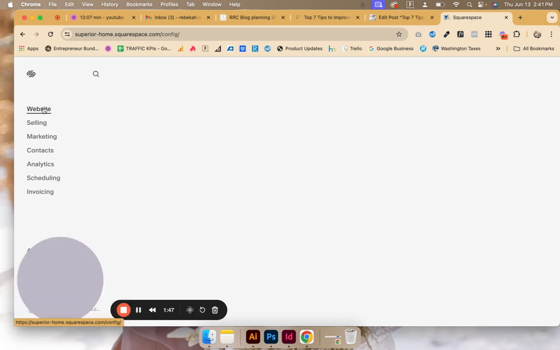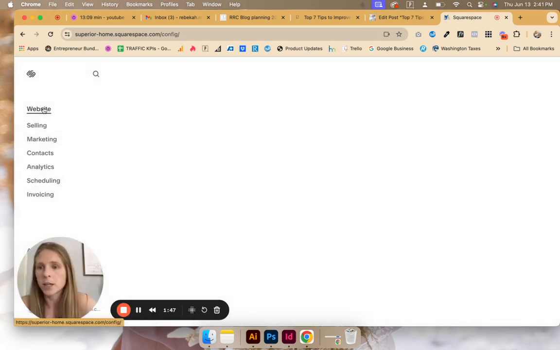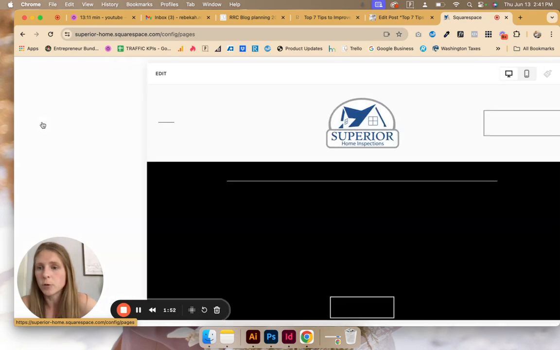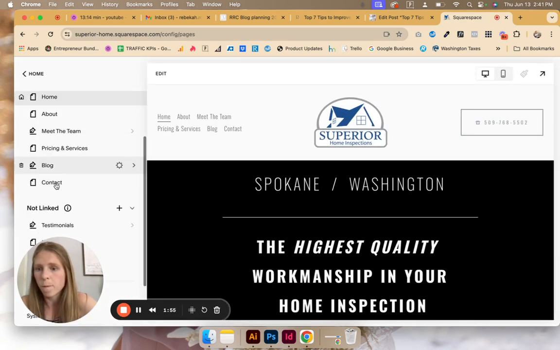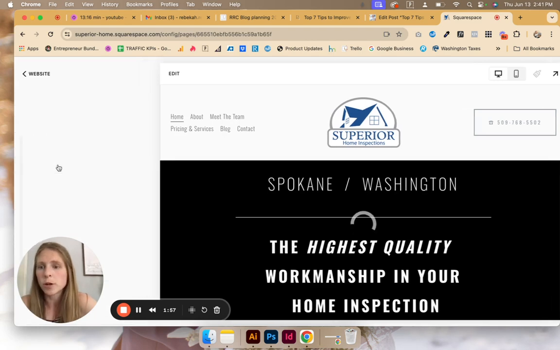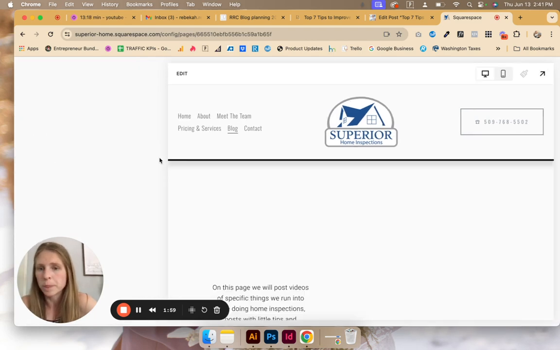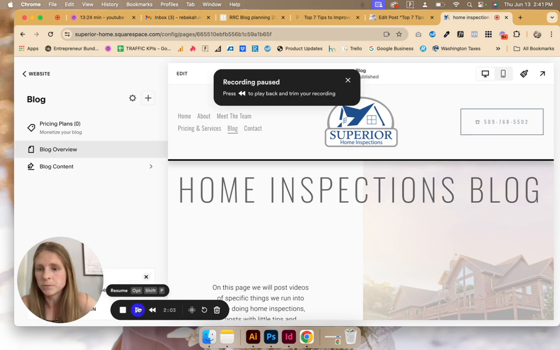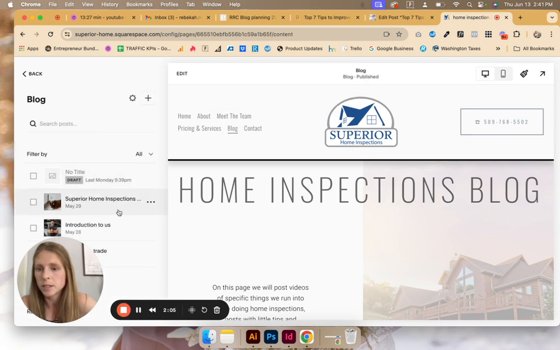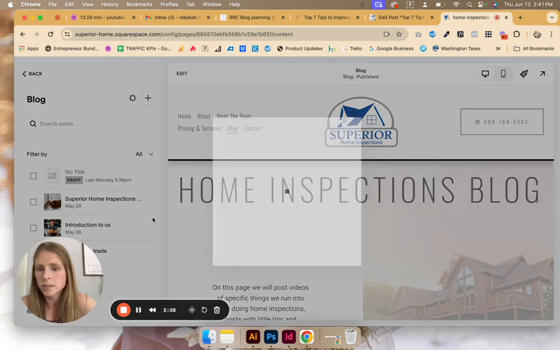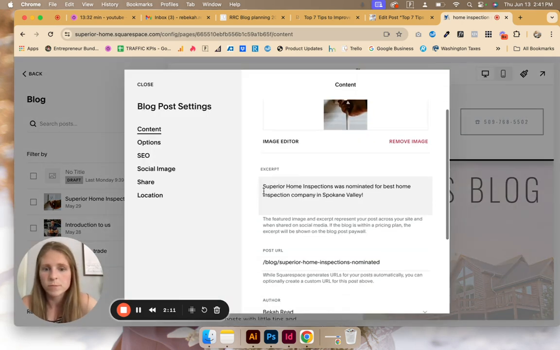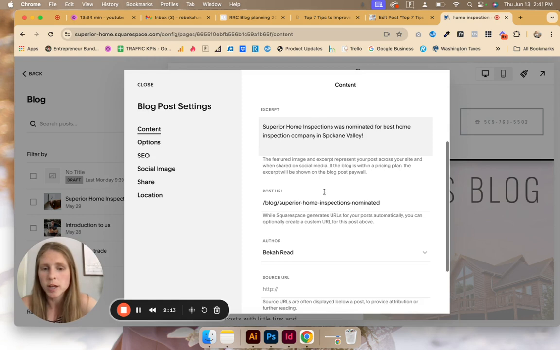So if you go to your website, then you go to your pages and you go to the blog page. And I'm going to assume that you already wrote the blog and that you know how to blog. Then click on the 3 dots, go to settings. Side note, always make sure to have an excerpt and an image. And then right here is where you're going to do the post URL. So again, 3 to 5 words. This particular person wanted their name in as a keyword phrase, so that was what that one was.